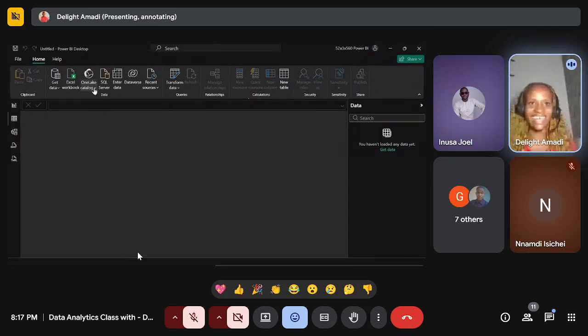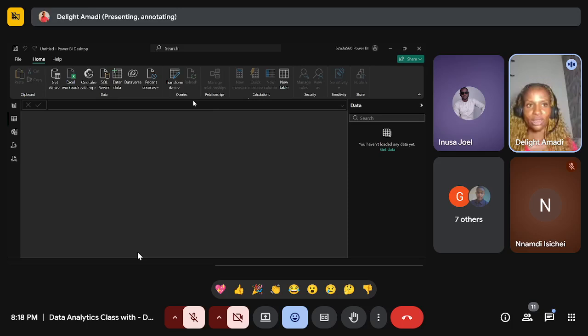All right, guys. So I'm closing my Power BI now, and we'll be talking about data types. I wanted us to go to Power Query so that you just see the list of the data types. I will be explaining this one after the other instead of me saying it offhand.